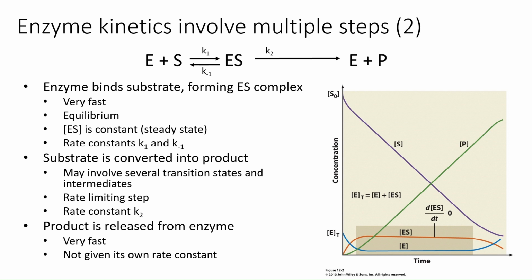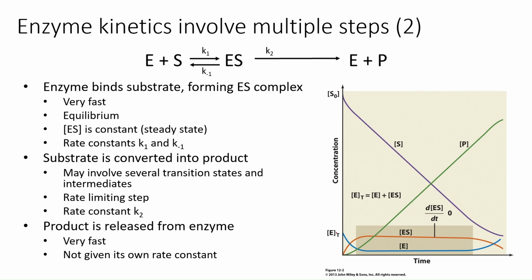Another way we can look at this is with this other diagram that's showing time on the x-axis and concentration on the y-axis. We're still looking at that same reaction where a substrate is binding to an enzyme and that enzyme is helping to catalyze this reaction where the substrate is being formed into a product. But here we have some other things we have to consider.